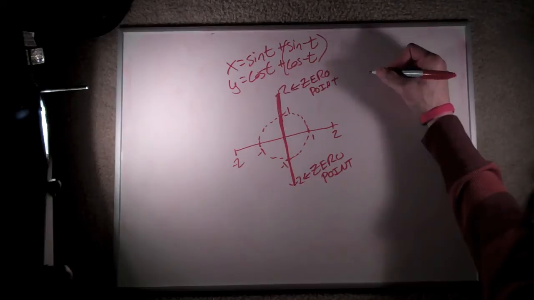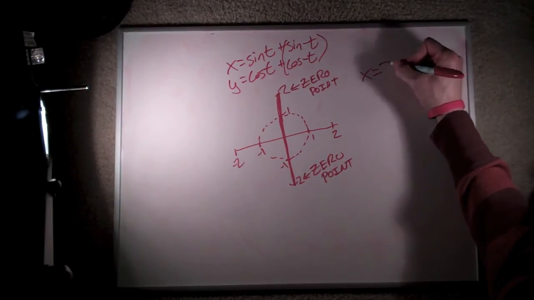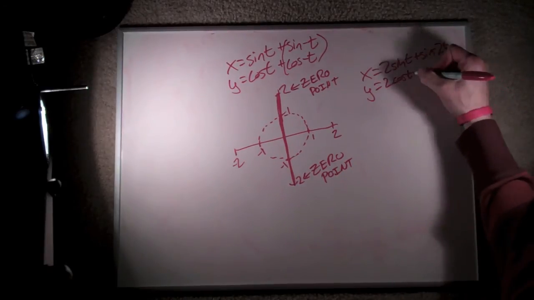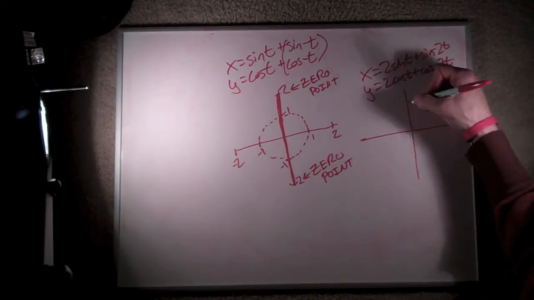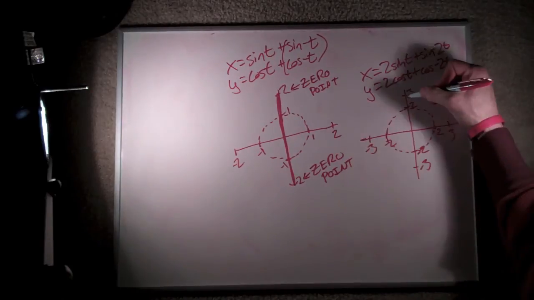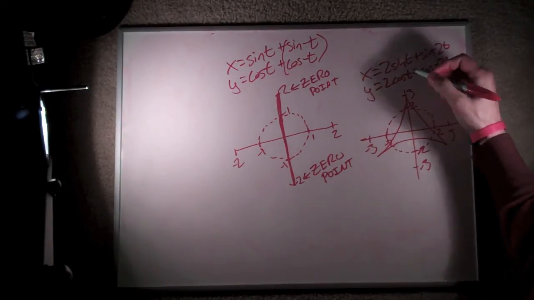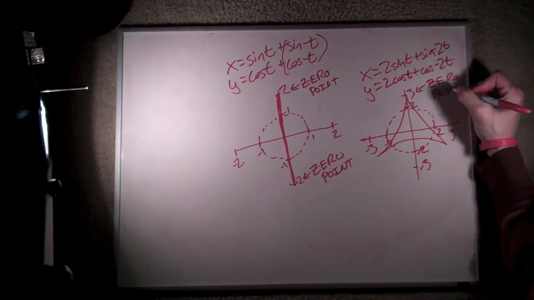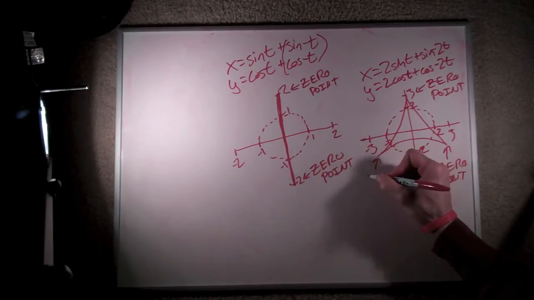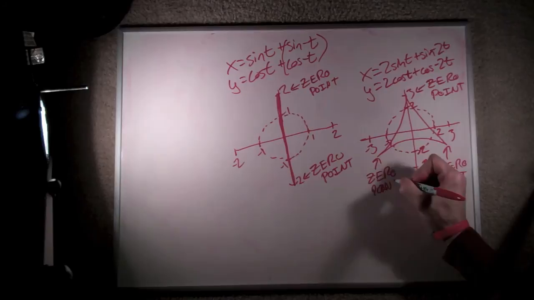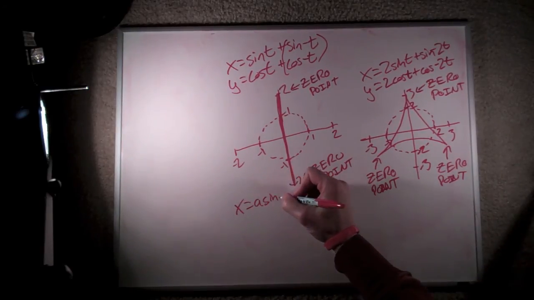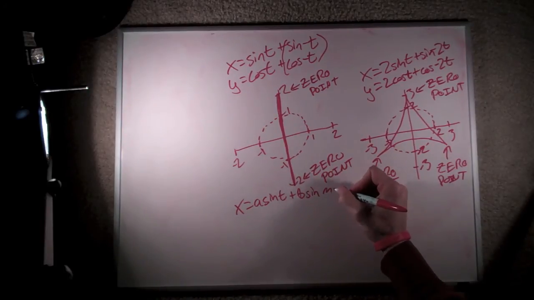We can take the same idea and apply it to a different graph. Say x = 2sin(t) + sin(-2t), y = 2cos(t) + cos(-2t). Now the hand path radius is going to be two in every direction. And we know from last week that putting negative two next to the t results in a triquetra-like pattern. In this case, what it does is it flattens out all of the flower petals for the triquetra into these forced zero points. Now, these aren't the only stalls that we can create using POI math, but these are some interesting cases that force zero points in a cool kind of way and give us an interesting mathematical property.